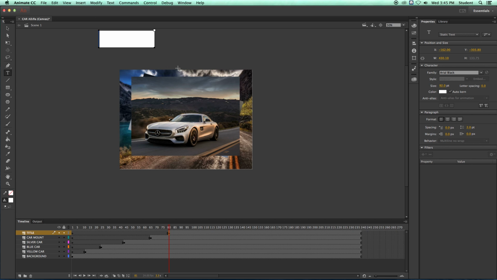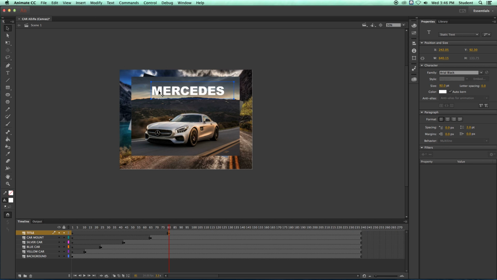You can also create your text in Illustrator and bring that in here, or create it in Photoshop and bring that in here. You can even bring in Photoshop layers, so several different layers of text if I want. But for this project, we're going to work with Animate text. Okay, I'm just going to do the name of the company here. I can make that text box a little bit bigger so it all fits on there, and position it in place.